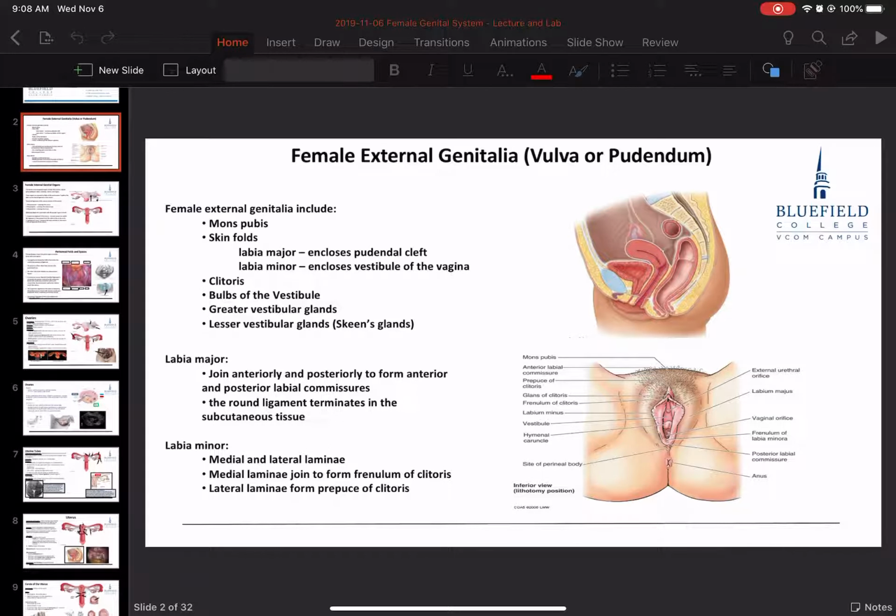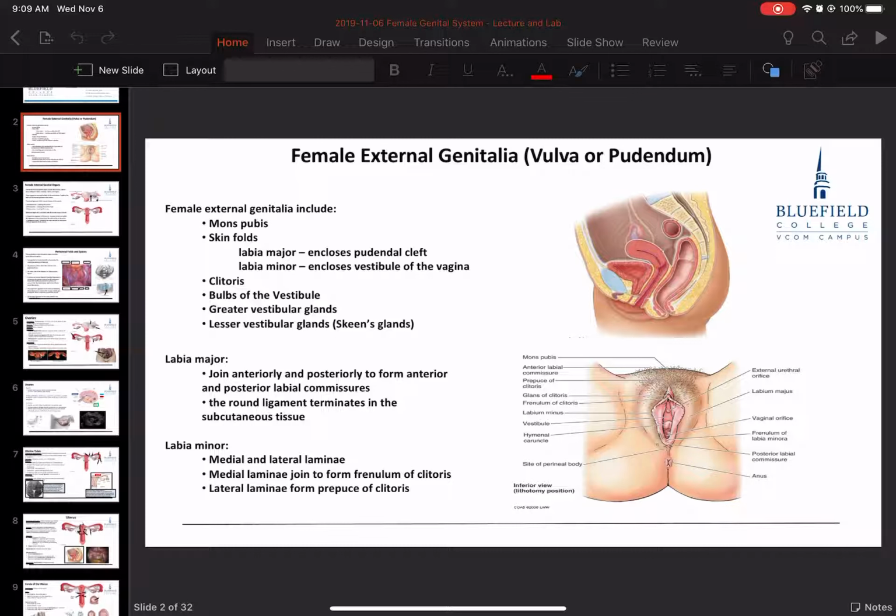Of course we learned that the male reproductive and urinary tracts are shared for the distal portion of that course. In the female, that's not the case. So in the vestibule of the vagina, there is the opening of the vagina, and it's labeled here, vaginal orifice. It's most posterior in this space, and then just anterior, we see the external urethral orifice, but that orifice is only the opening for the urinary tract, it doesn't have anything to do with the reproductive tract. And then anterior to the external urethral orifice is the glans of the clitoris.